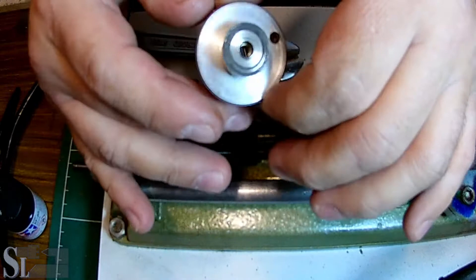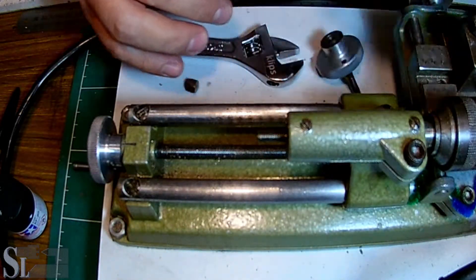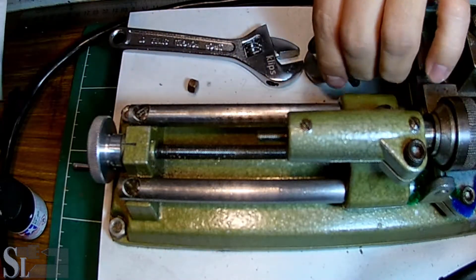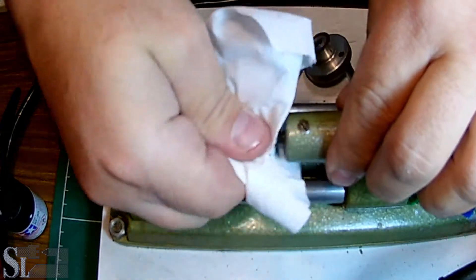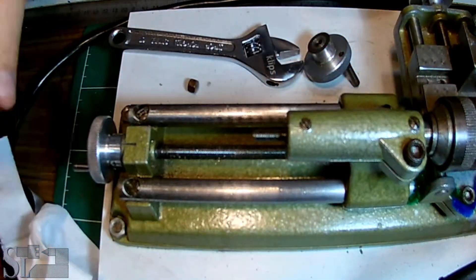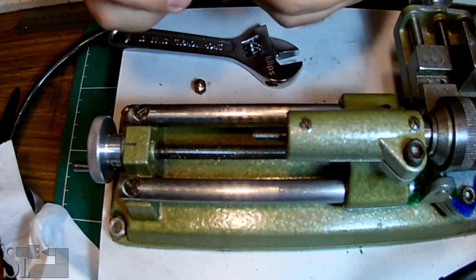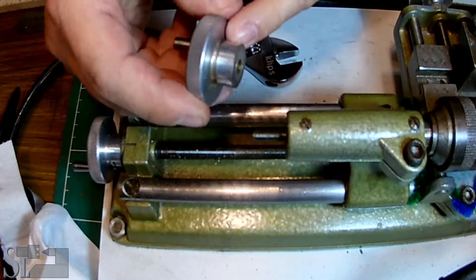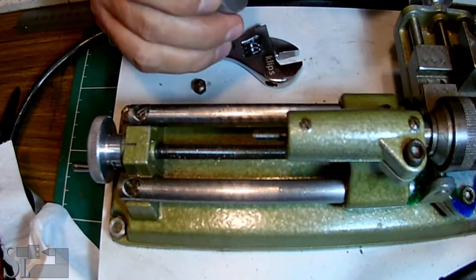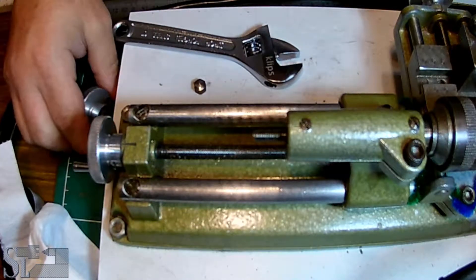There we go - I think it's going to be a great opportunity to clean it up again. We got the point - nice and clean. I'm going to mark these, so let's get started. I'll just take this away from here and we'll have some more room to work.